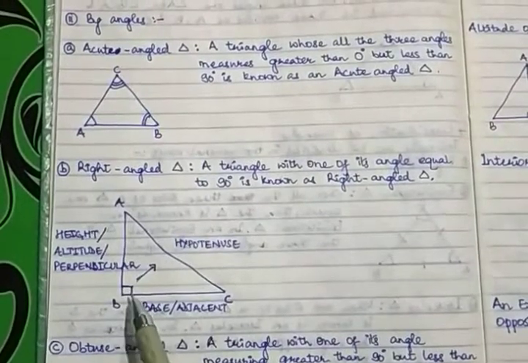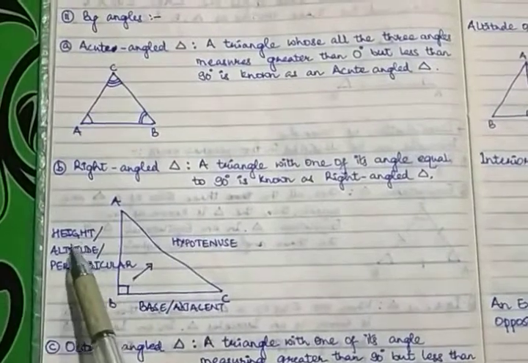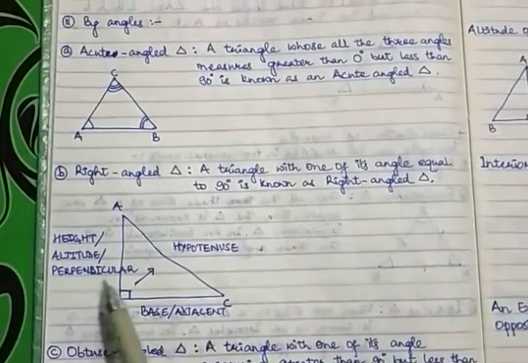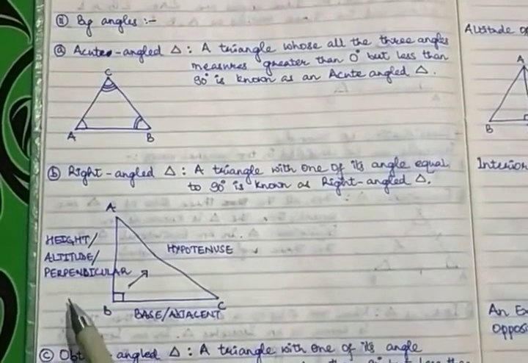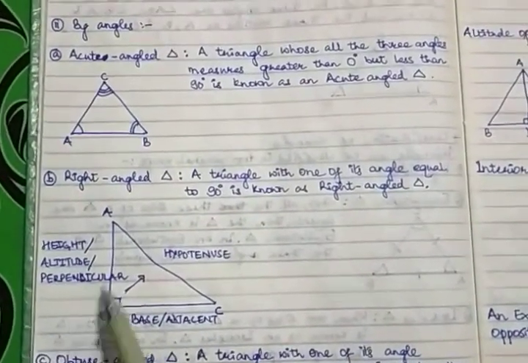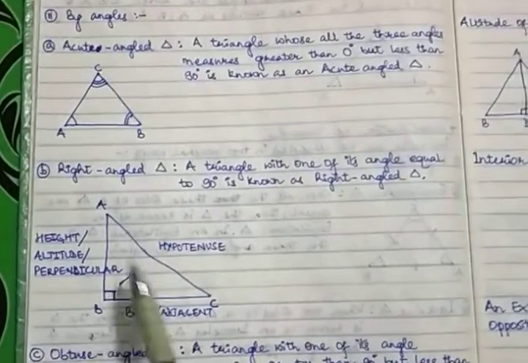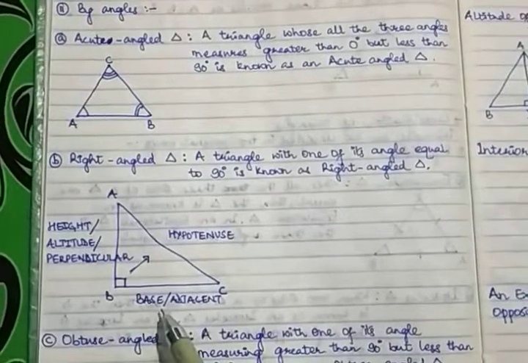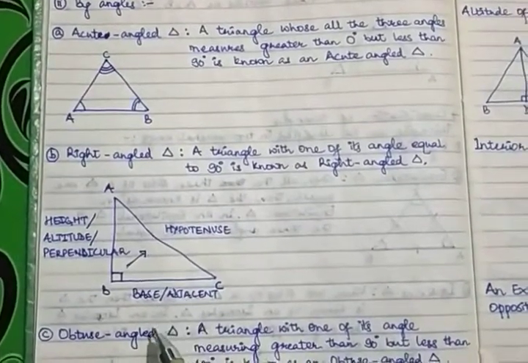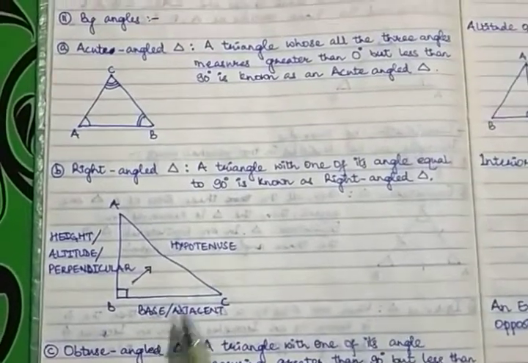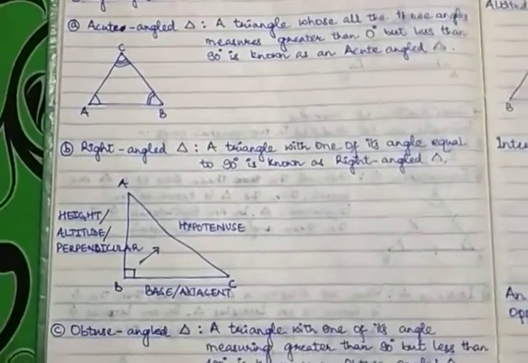Okay, the side where the 90 degree angle is formed is known, one of the sides is known as base or adjacent, and another side is known as height, altitude or perpendicular. Sometimes they may use the term height, sometimes altitude, or sometimes perpendicular as well, so that is why I have given you all three names. Similarly for the other side, they may sometimes use base, sometimes adjacent. And the hypotenuse just has one name, simply hypotenuse, no alternative name.